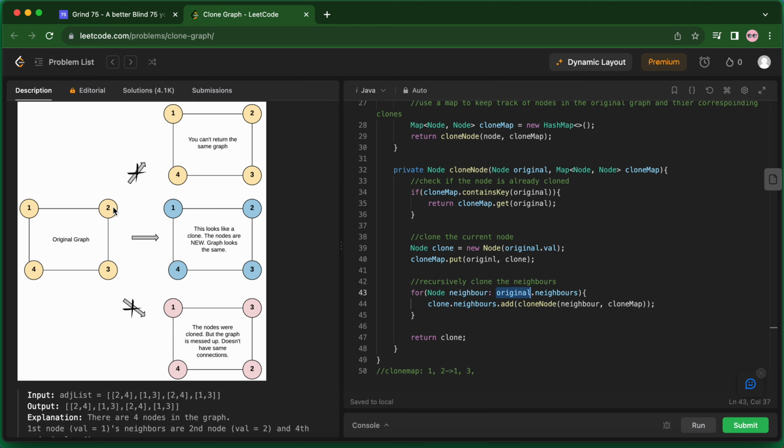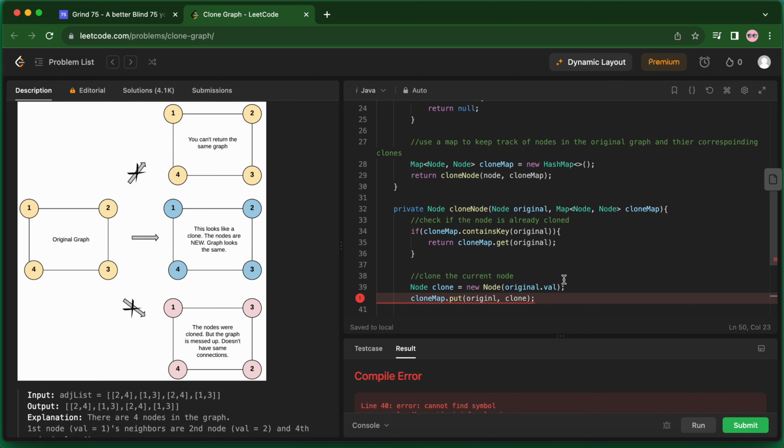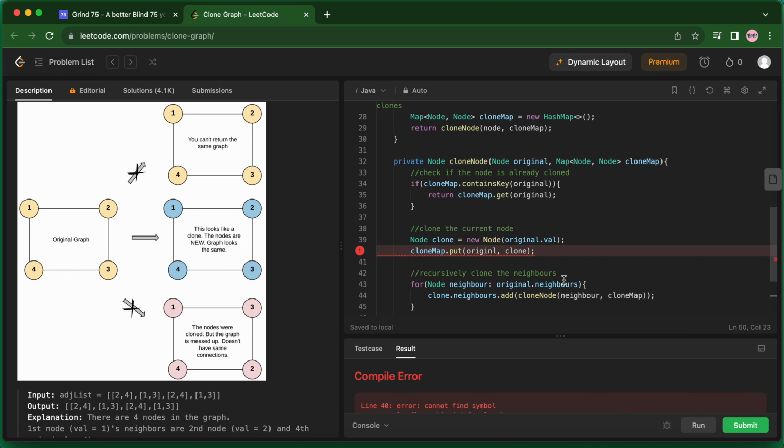Similarly, the same will happen for 2. Now 2 will get attached to 3, and then finally 1 will get attached to 2, then 1 will get attached to 4. This way the whole graph will be reconstructed inside the map. Okay, so let's run it and check. I know the problem was a bit complicated, but if you go through the video a little slower, it is a much simpler problem and will make a lot of sense. And this will clear out a lot of frequently asked questions on graph and DFS for yourself as well.